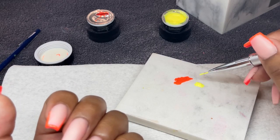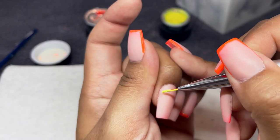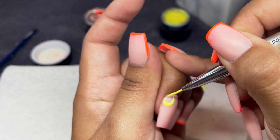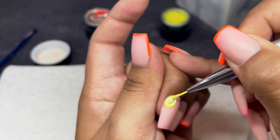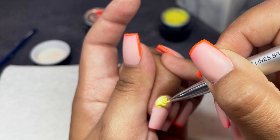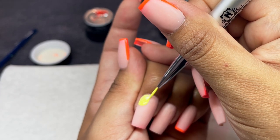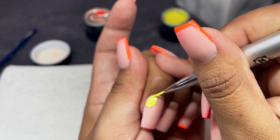Now for our nail art, because these are short nails, I am not used to short nails. I honestly just thought of whatever nail art, and smiley faces popped into my head. So we're doing smiley faces. My husband was like, what are you doing? I was like, smiley faces. And he looked at me strange, and I was like, just go with it, it's fine.